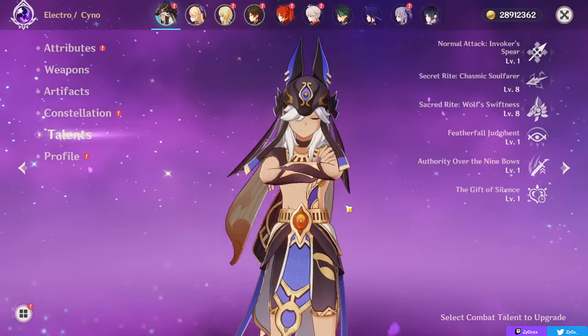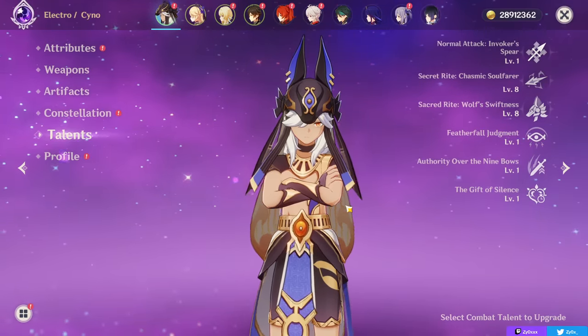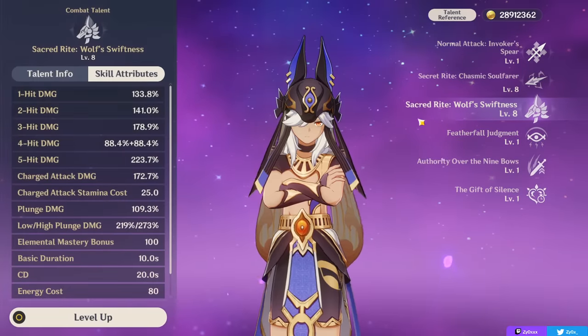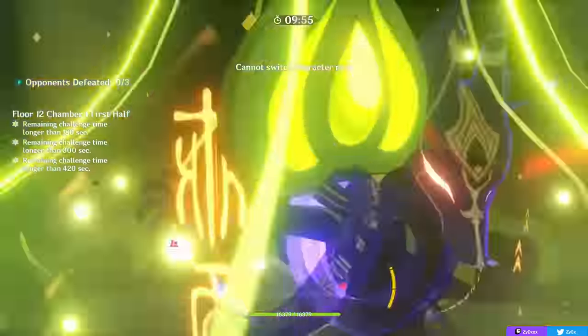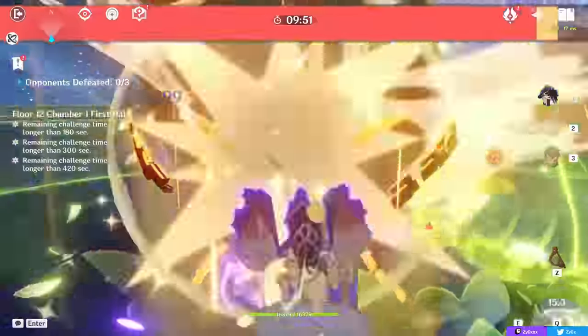All right, so the first thing we're going to do in this video is cover Cyno's abilities and playstyle, break down his kit, and give you guys the most efficient ways of playing him. The first thing you need to know about Cyno is that you are going to be doing pretty much all of your damage inside of your elemental burst. What your elemental burst actually is, is a stance change that will give Cyno these sort of claw attacks, which will convert your attacks to electro damage.